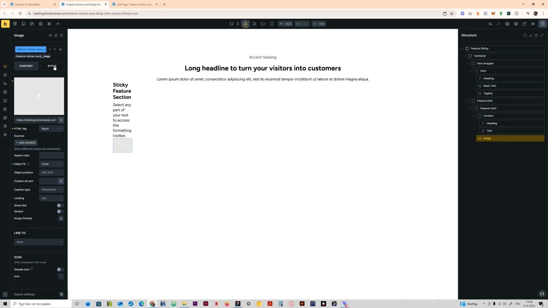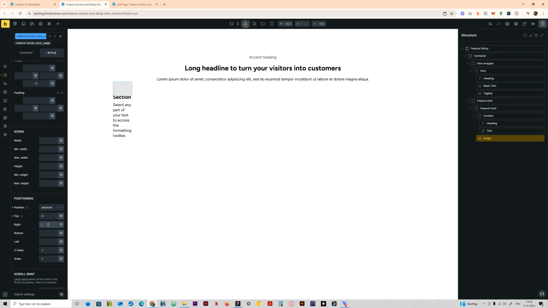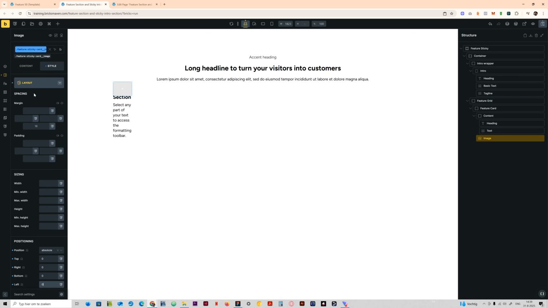And the image we will set to position absolute and then set all the sides to 0 so that it fills the whole card. We obviously have to give this a height, but the height will be determined by our grid. So for now, I think I'll give this a height so that I have a little bit of control of it.